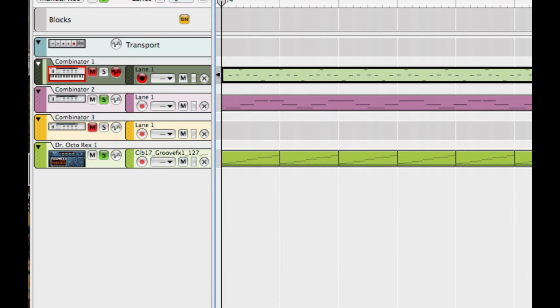Okay, so what I have now is a little bit of an arpeggiated pattern for my crazy synth. I'm going to play through the arpeggiation. I'm going to show you how to record a melody by hand, and I'm also going to show you how to split this up and break it between different instruments.